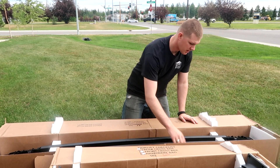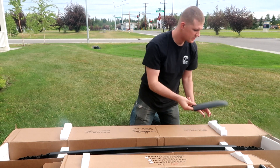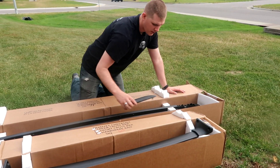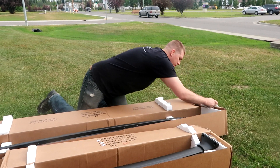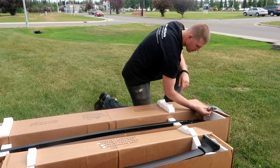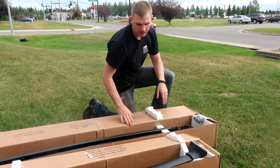You can see the rails right here. The covers are in the styrofoam below — these end up just snapping right on top and that'll be pretty much the last step when we do this installation. The hardware bag has multiple components, including a lot of the screws we need.